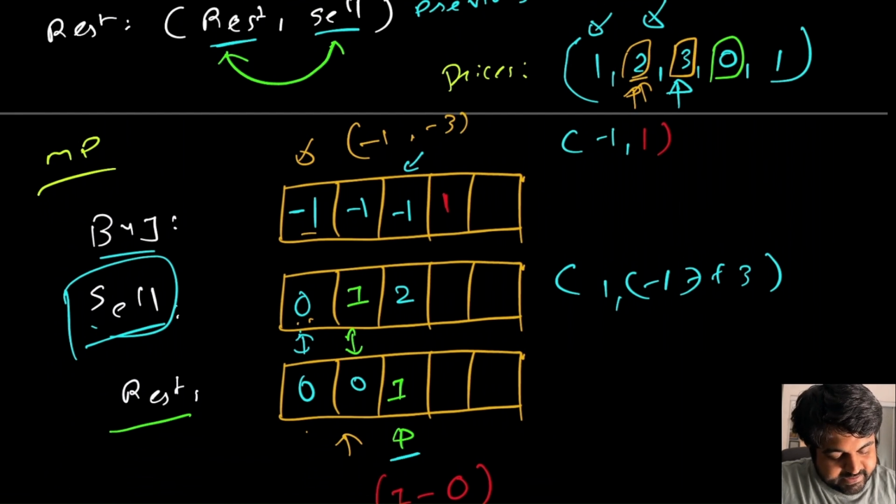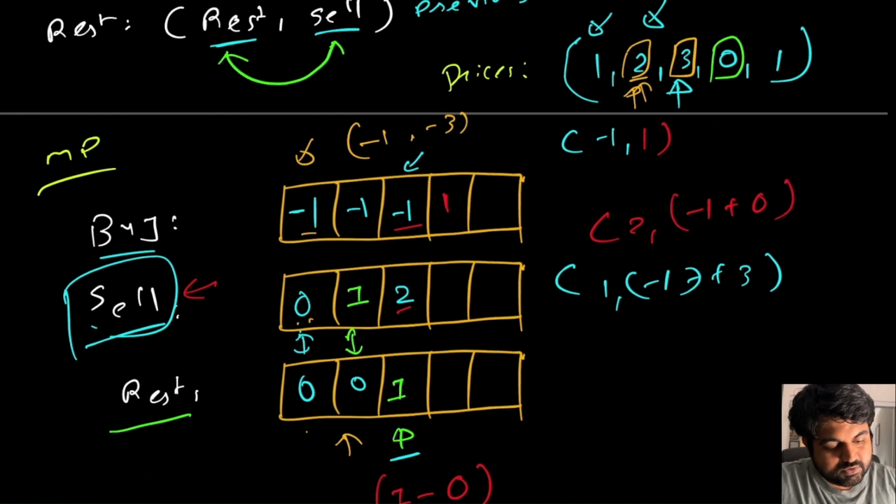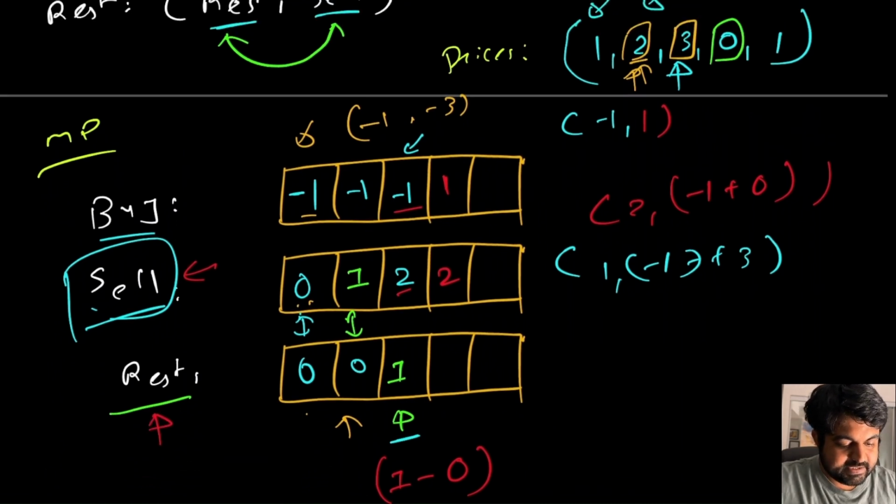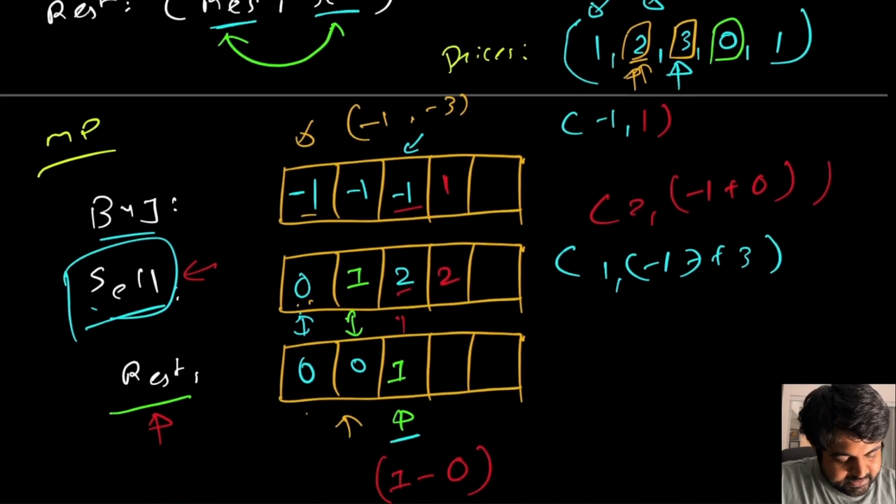Same way, if we decide to sell today, what are the values we are comparing? Number 1 is the previous day's profit, so we'll mark 2, and the second value is what if we bought yesterday, so that is -1 plus the price of today, so -1 plus 0 is going to be -1. So the answer is quite obvious, we are just going to leave 2 as it is. This is the maximum profit we can achieve if we decide to sell today. And for the resting phase, if we decide to rest, we are comparing these two values, so the maximum profit we can make is going to be 2.